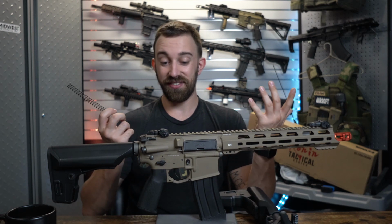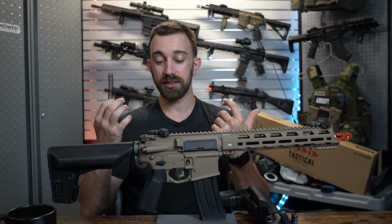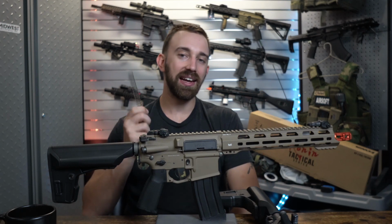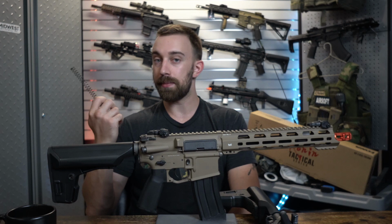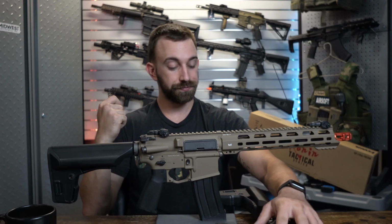I haven't seen any of the AEG3 gearboxes crack or break at all for any reason. So phenomenal job on that. And even with adding more material to the gearbox, they still managed to make it to where you could drop a Gate Titan inside of here, as is proof here.